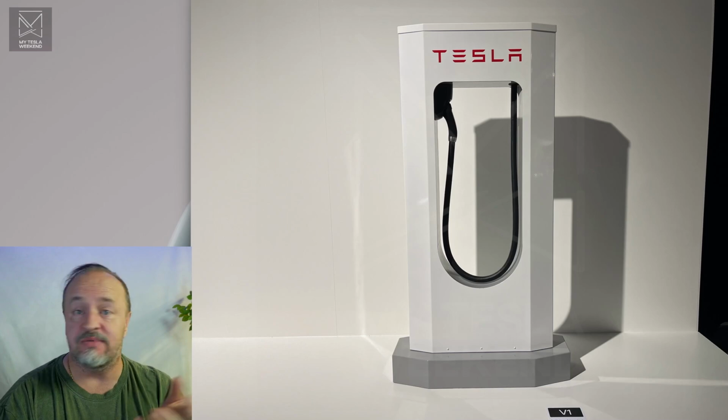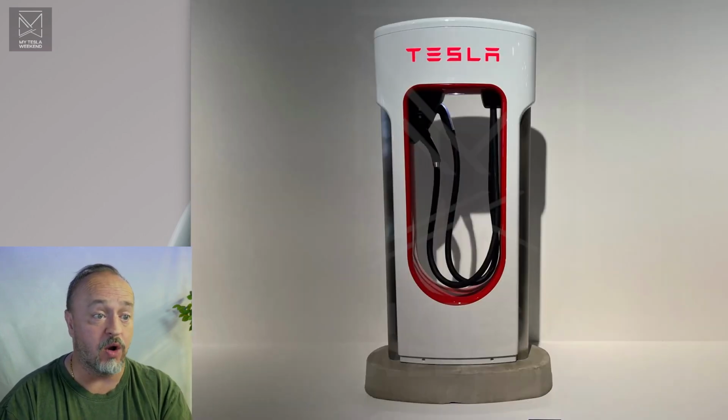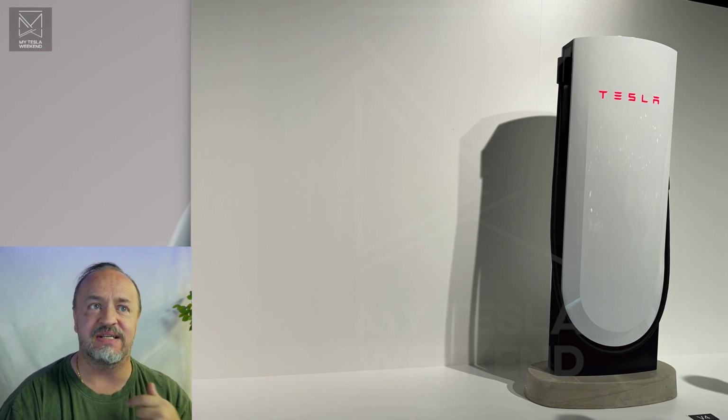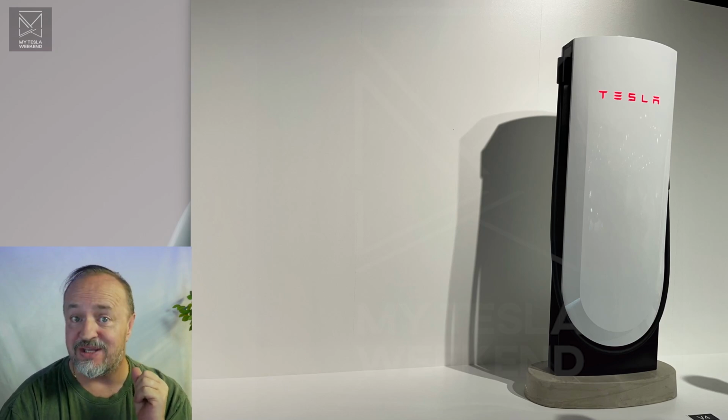So here's a Tesla little wall charger. I guess this is a real charger, I suppose. Version 3. Version 1, 2, 3. Very cool. And version 4. They had to close it because the electronics inside are that significant. Now, this was sent to me by a patron, Lars. Thank you so much. Not Lars from Best in Tesla, another awesome Lars.